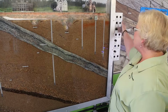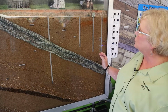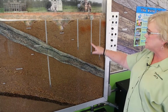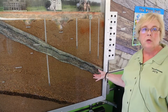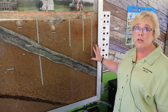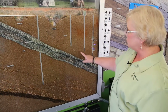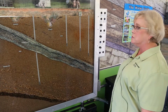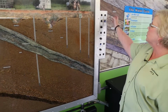And I'm going to turn this well on. And what you'll actually see is as this thing pulls the water out, it'll pull the water down. And once again, let me say, this works way faster in my model than it does in real life. Okay? But it actually will, and this will turn pink. You can kind of see where the color goes. Same thing happens over here in this area.